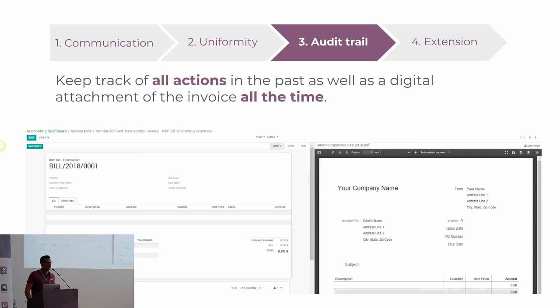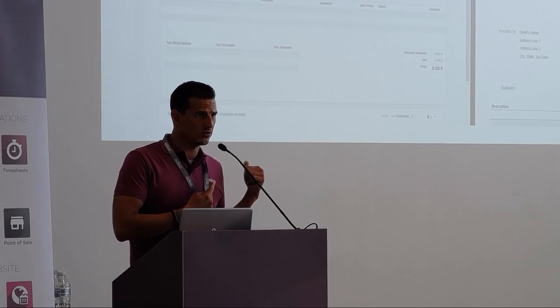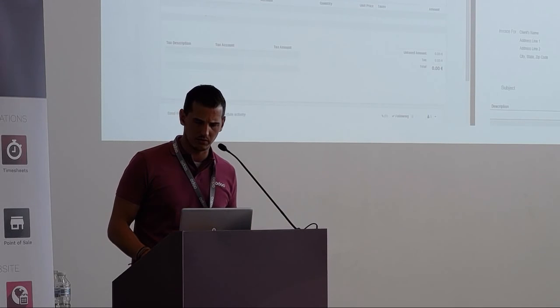Everything is stored immediately at the vendor bill. You have all information centralized in Odoo at one place, attached to your vendor bill. Also, for internal audit purposes, maybe you want that an invoice of more than 5,000 euros may not be processed without an approval of someone. There is no workflow here, but you could imagine to ping a colleague, have his approval for this invoice so that the accountant can process. And later on, if there is any discussion, you have it stored immediately on the vendor bill.